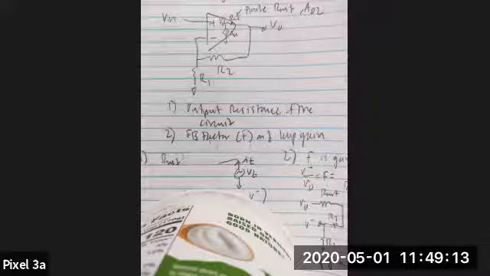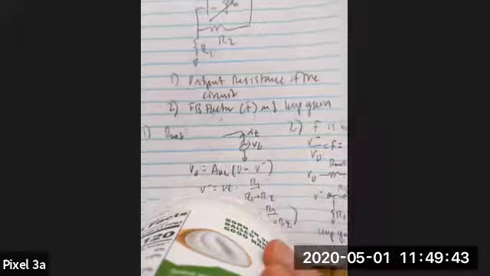We have to draw it out, and in this case, we can't ignore the dependent voltage source. V in goes to 0 because we null that independent source, but V minus still has a voltage. So we need to use that. It basically becomes a voltage divider, or a parallel circuit of R out and the current source, as well as the two feedback resistors going to ground. We want to find the ratio of VT over IT.